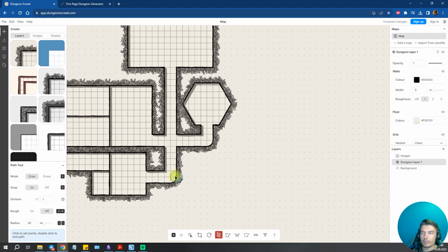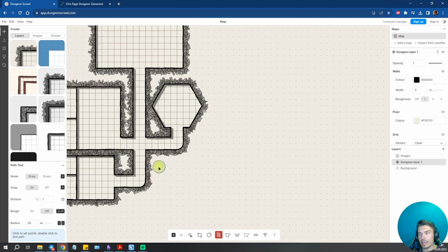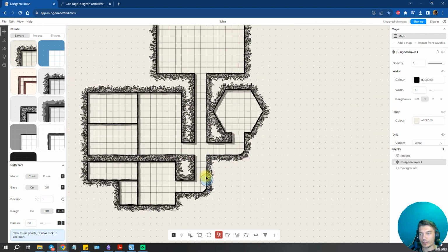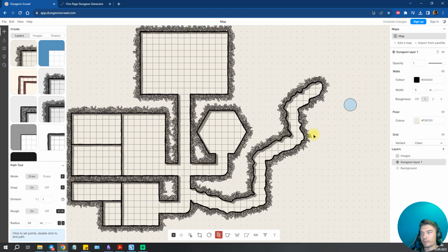This one I saw from Andrew's stream on how he showed Dungeon Scrawl and its features. So say you want this to look like a cave entrance or a cavern system or something. So you take the path tool, for example, right? You start making a path for the caves. Say they're going like this. And with Shift R actually, I put it into the rough mode as I turn it on. As I double click, it will now show me a distorted figure of this thing. When I'm satisfied, I just double click again, and here I will have a pretty cool looking rough cavern system.